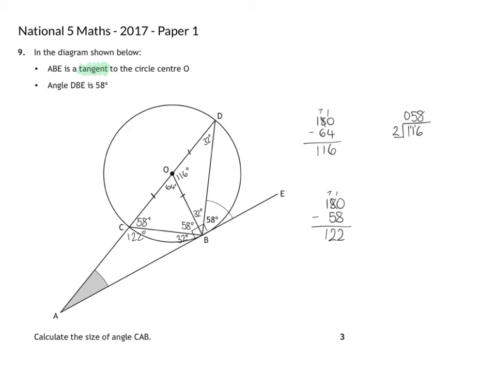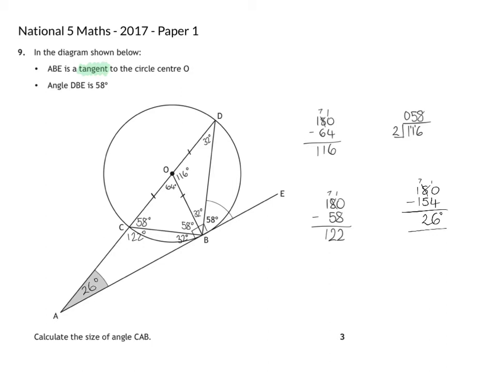degrees. So we know that triangles still add up to 180. So this one, and the one we're trying to find, all together make 180. So let's add those two together. So when we add together the 122 and the 32, we get 154. So to find my last one, I'm doing my 180 take away my 154. So borrowing from the 8 to make it 7, 10 take away 4, which is 6, 7 take away 5, which is 2, 1 take away 1, which is 0. So in here we have 26 degrees.